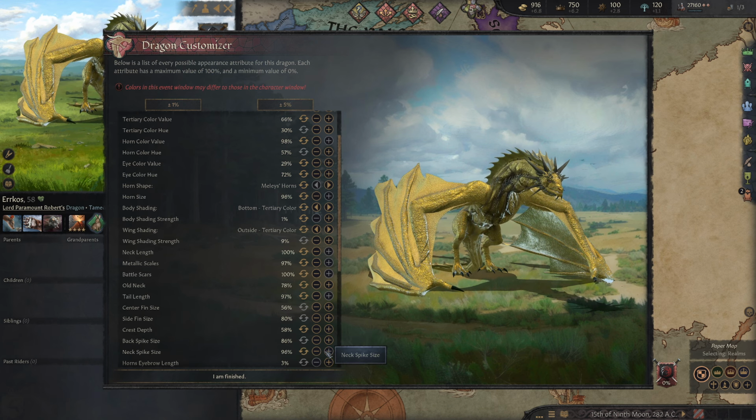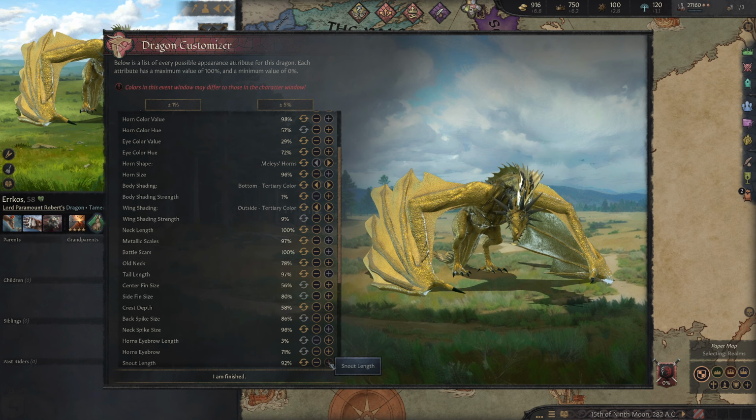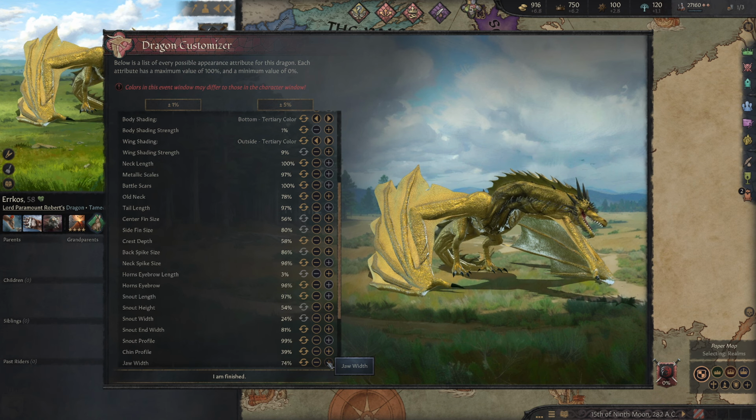The neck spike length, or an eyebrow. You could actually increase the snout, maybe look more like an alligator if you want, a gharial. Eyebrows. Profiles, look at me. Look. You see, just a little tiny tweak ends up changing what the entire dragon's personality is.